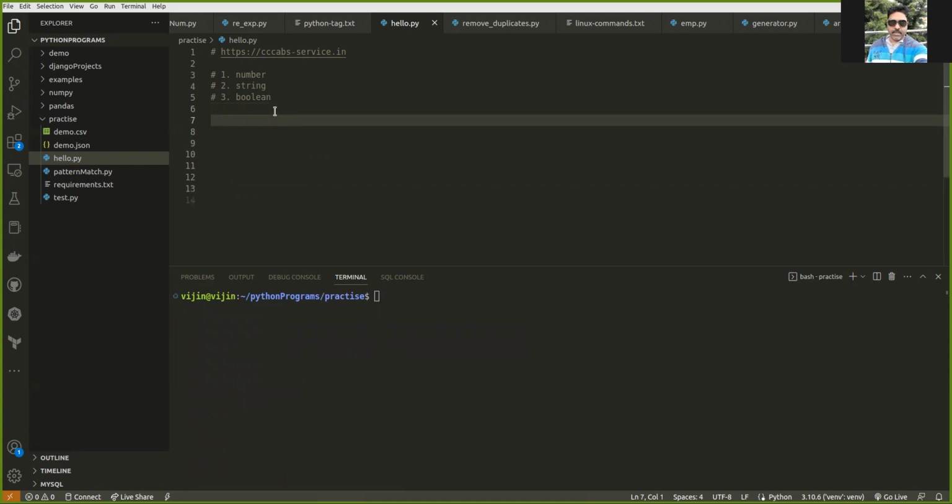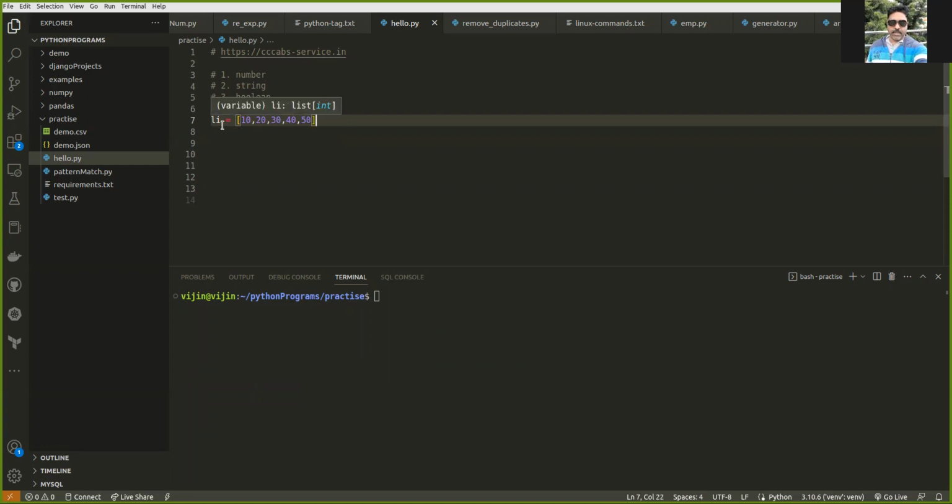Coming back to the page here, we'll see non-primitive data types in Python. First we'll create a list. I have created a list and keep the values 10, 20, 30, 40, 50. So it looks like an array.